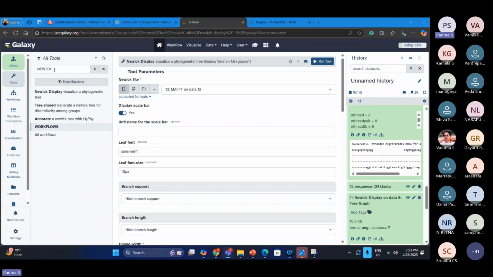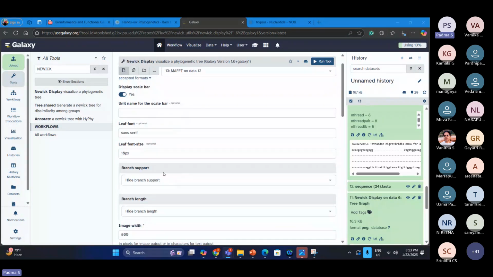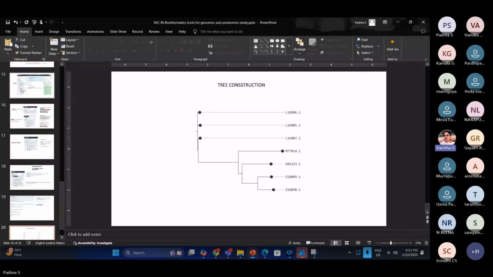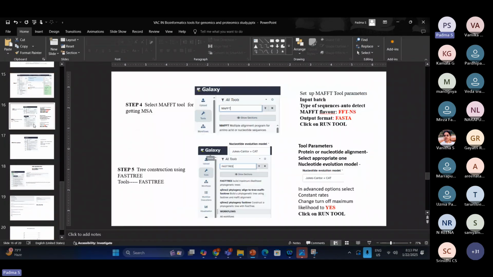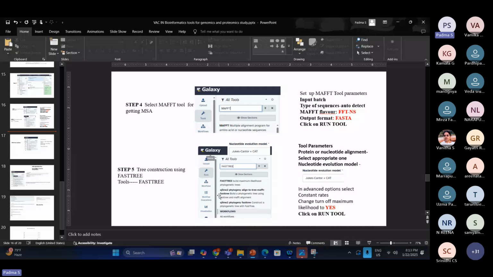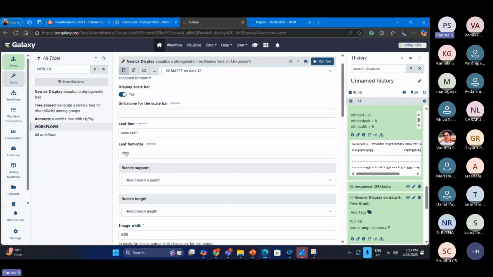This is basically if you want to visualize the branches and all. Is the PPT sharing? Yes, ma'am. Here I have given the option, but I have not written it, that's why it was missed. Newick is one option which we have to use to display the branch length.